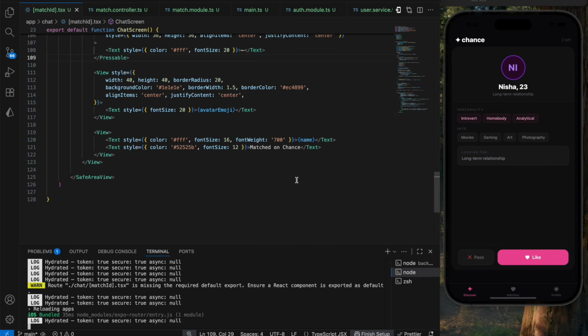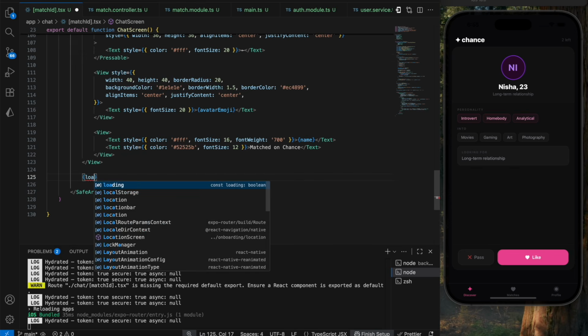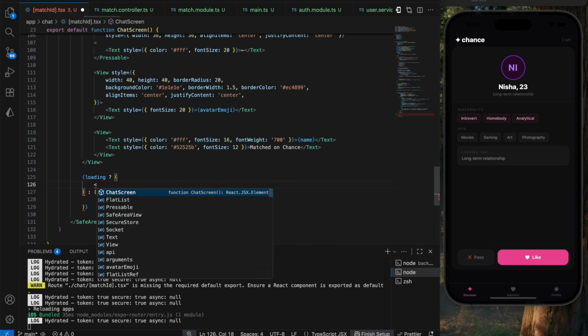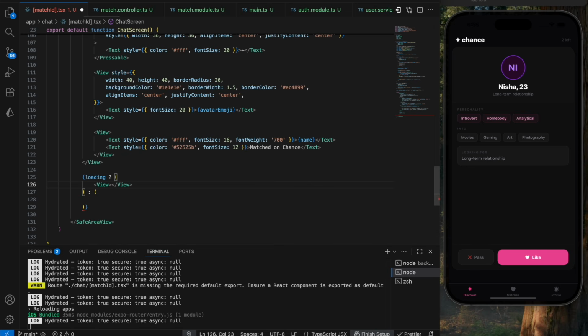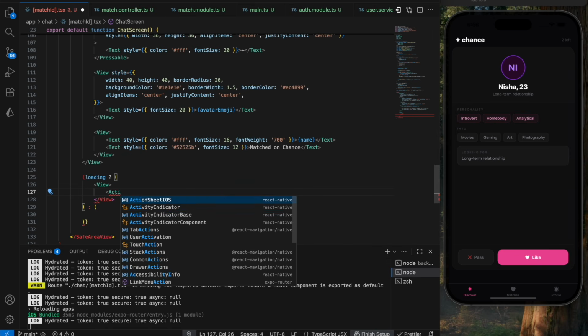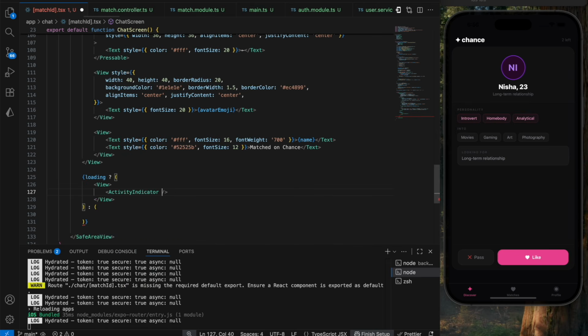So now the next step is to show the designs, that is the messages. So below the View, I'm going to say if it is loading, question mark, show a View. Within that, we are going to have your ActivityIndicator from React Native.